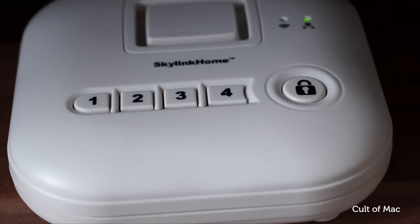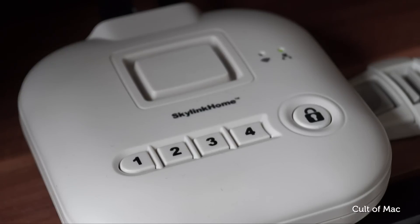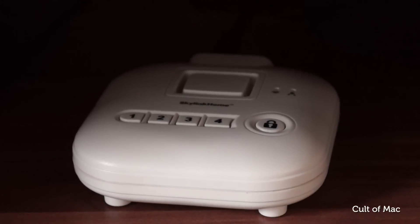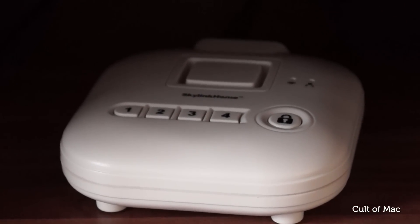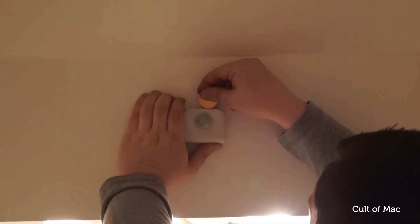When it comes to the Skylink alarm itself, which is located within the Hub, it is seriously loud for such a small device — screaming an impressive 110 decibels, which would easily alert the neighbours. There are a couple of ways to disarm the system: you can do it with the included key fob, inside the app, or on the Hub itself using an 8-digit code you create when setting the device up for the first time. The motion sensor is a little bit wonky — it seems to be a bit hit or miss. Sometimes it goes off as I pass it, and sometimes it doesn't. I've also had it triggered when no one was around at 5 in the morning, activating the alarm much to the delight of my fiancé.